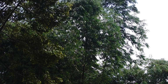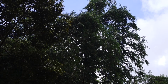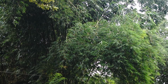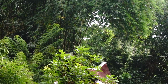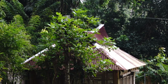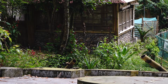So I'm going to take this up with the close-in focus. There's back to where we were. Get a better view of the bamboo. Okay, coming back down. Isn't that gorgeous? I'm going to do this slowly. There we are with the bamboo that has grown up and over and hanging down. There's the rambutan tree and the office. All right, now I'm going to bring it down, down, down, down.